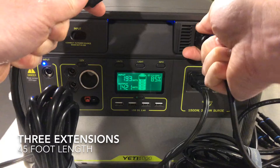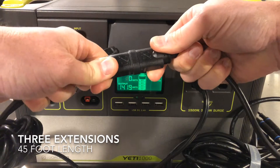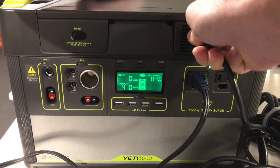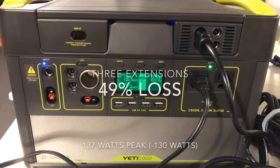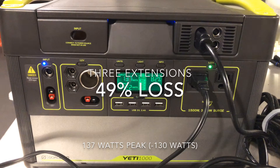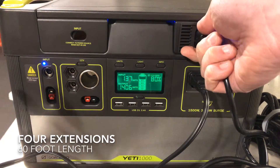Let's try a third and see what happens. If you project this out, we're probably going to be at about 50%. These are very good connectors — they're really tight, so I'm very happy about that. But I am less happy about all this loss we're seeing. Now we've got a third cable in here. Moment of truth — that's real bad. That's 136 or so watts, which is really low. At this point we've lost 49% of our energy to the cables, so this is real bad. At 45 feet or three extensions, we're already in big trouble.